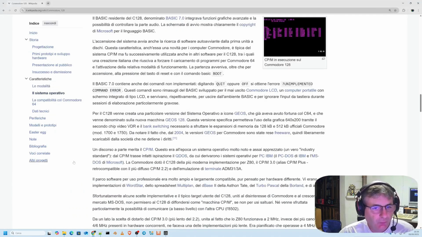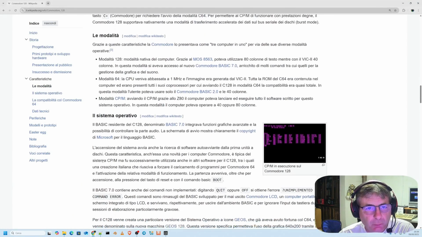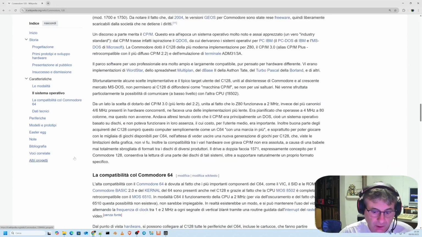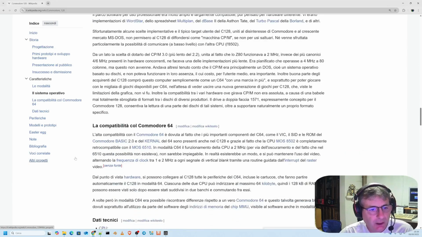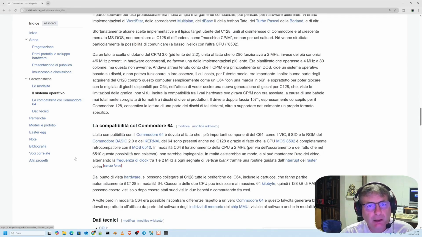As for CP/M, what else can I say? I could certainly show how it works, but that would clearly require a separate video. Here, we've just done a brief overview. As for the BASIC programming language, the CP/M operating system, and some other hardware features of this machine, we'll come back with more videos, still focusing on the Commodore 128, its BASIC environment, its software, and its hardware. And maybe even some additional news as well.